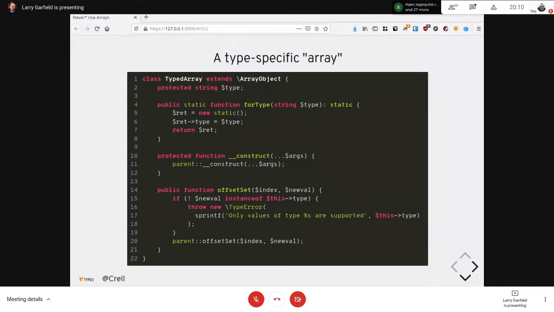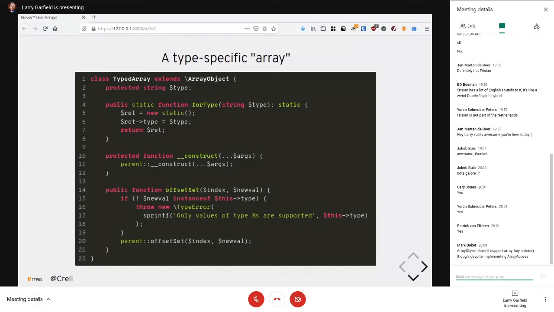And then when we try to assign a value into this typed array object using offsetSet, we check, is the value being passed in of the type that we want to be holding here? Is it of this type? If not, throw a type error. If yes, okay, go ahead and do what we were already doing. You just call the parent in array object.